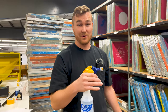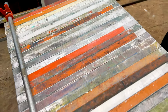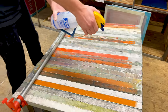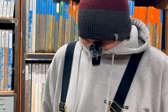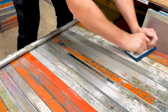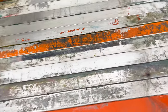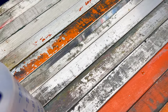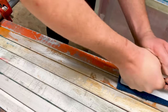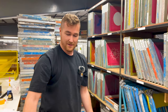We're going to let the chemicals do the work. This is lacquer thinner — just poured it in the spray bottle, which makes it really easy to keep neat and not get everywhere. Use proper PPE when working with chemicals. Then we're just going to get to scrubbing. The longer you wait, you can let the chemicals keep working. You can see it works really well on this paint — it just comes right off. If it takes an hour to do 25 screens, that's about two and a half minutes per screen, which is pretty reasonable.